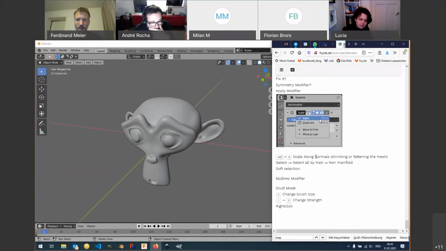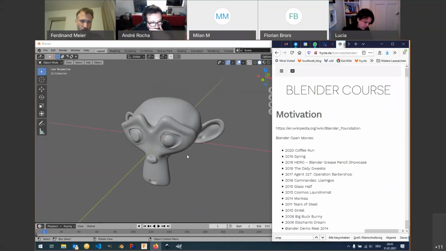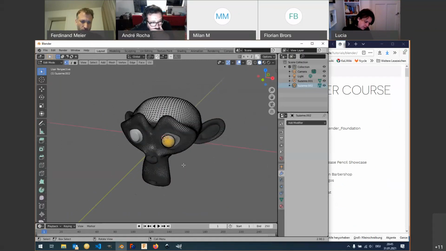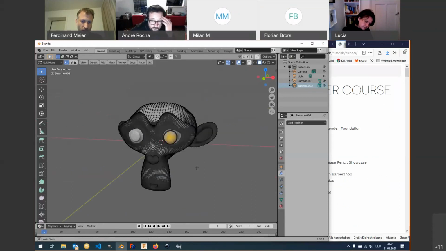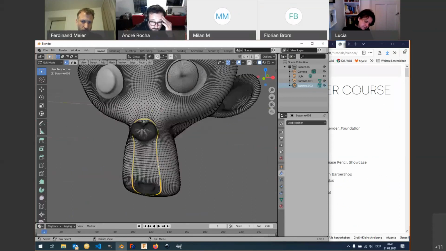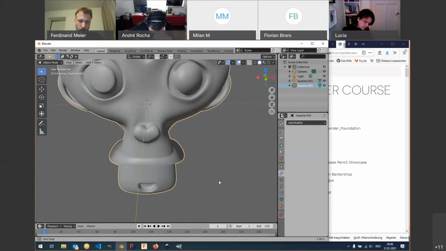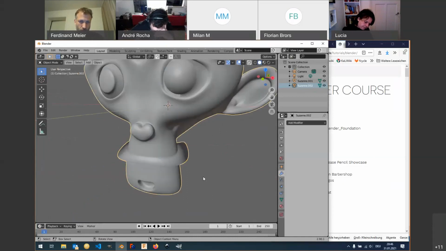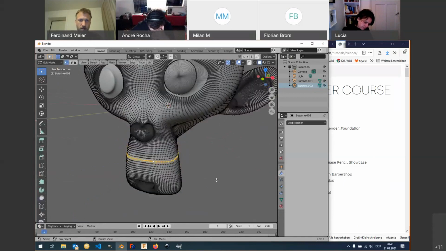No, wait. Before we get to sculpting, I'll show you some other fun stuff. So we have a high resolution mesh, and we know that we can select edge loops by alt clicking on things. And Suzanne is full of edge loops that go in all kinds of funky directions. And I could just select an edge loop and scale it, and it would give Suzanne a funky little beard. But what I actually wanted to show you is the proportional editing.